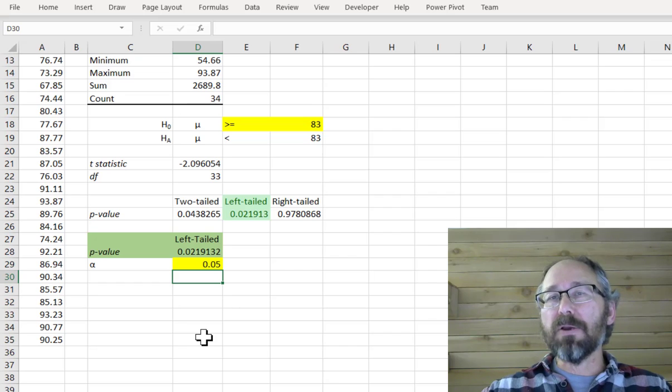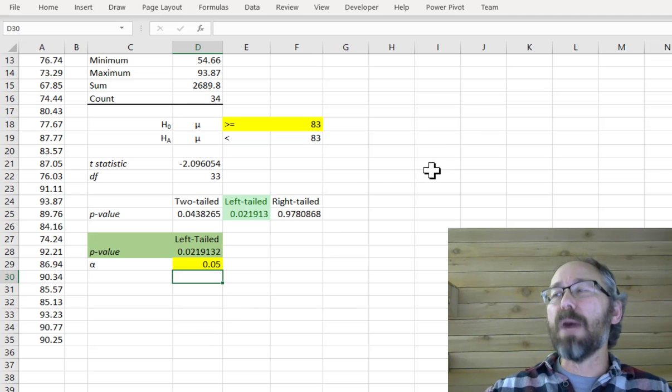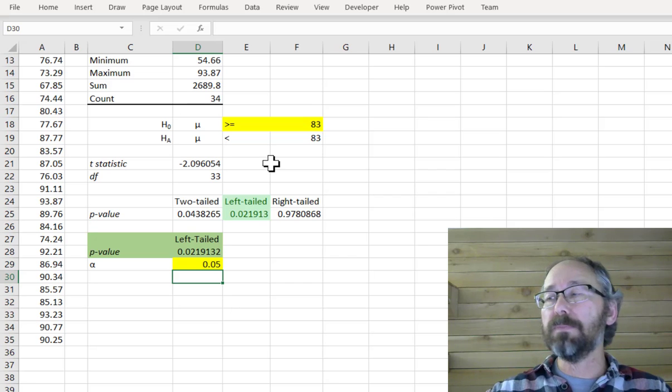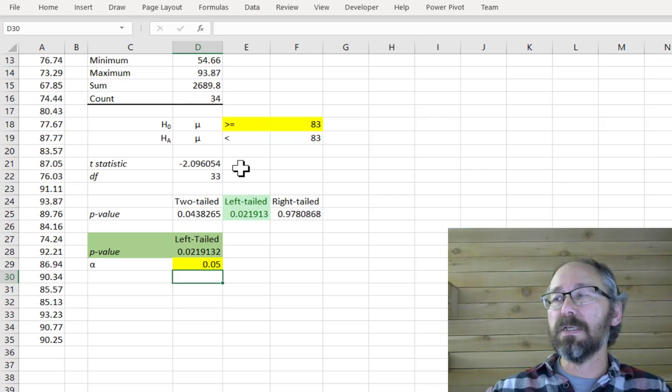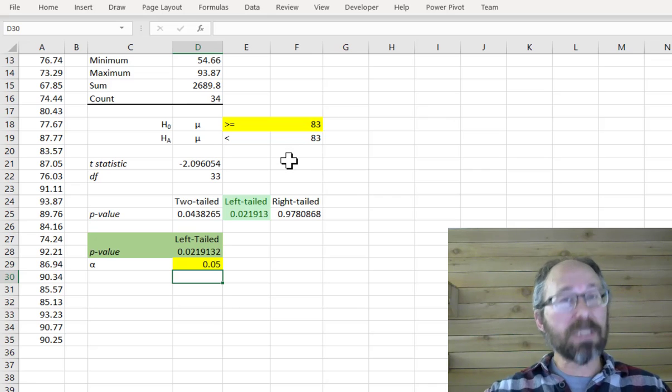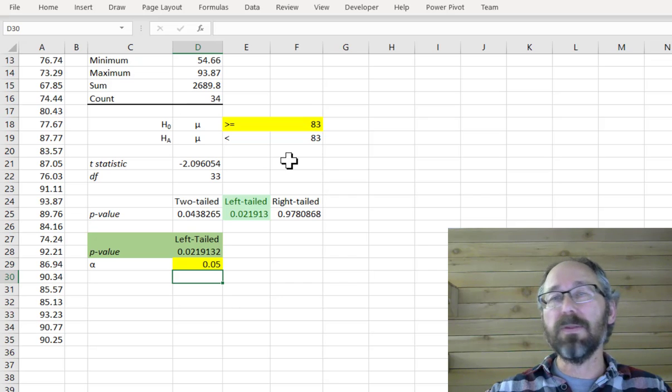Let's use our worksheet and these calculations to propose a hypothesis and test it. So let's say in this example that the university says that any course mean above 83 indicates a class that's too easy for the students. So we could say our null hypothesis is that the population mean, again based on our sample, would be greater than or equal to 83. And we're doing a left-tailed test, so our alternative hypothesis is that the population mean based on the sample that we have here is less than 83.